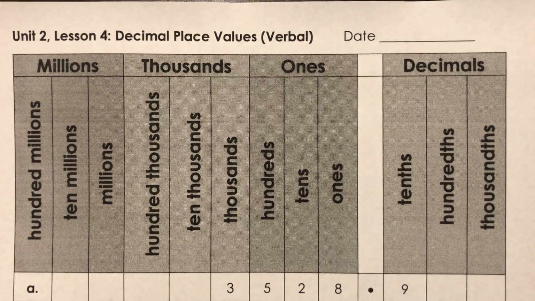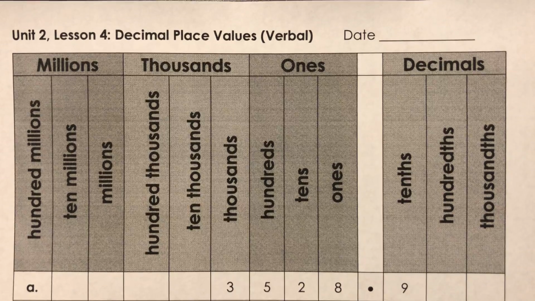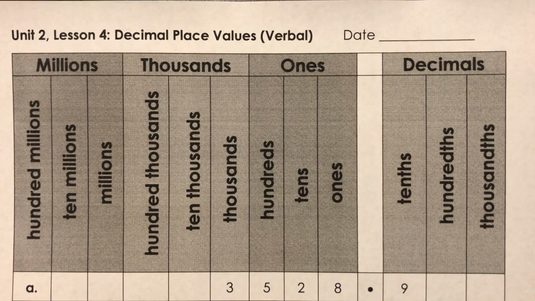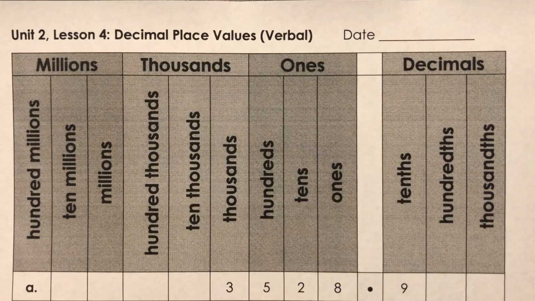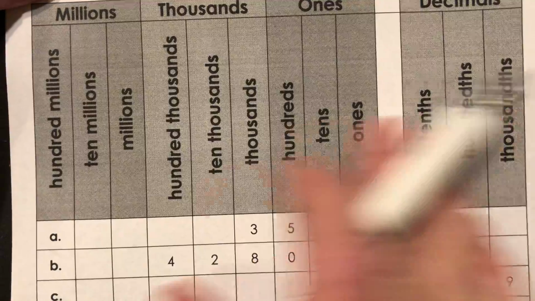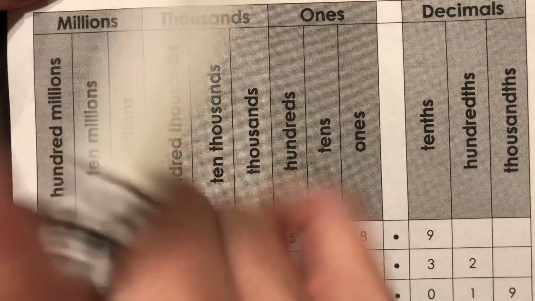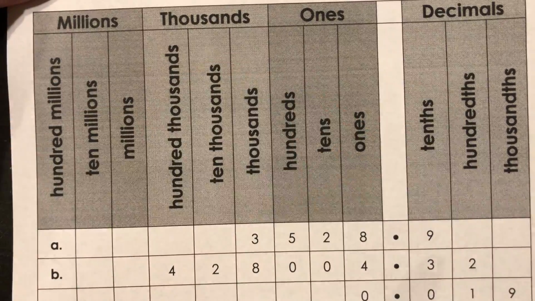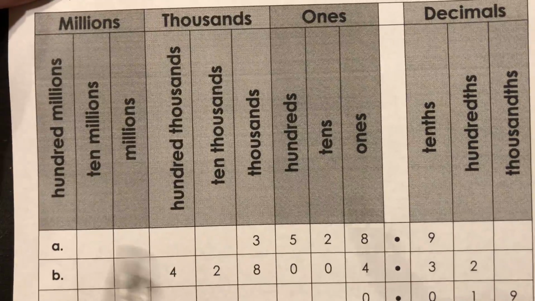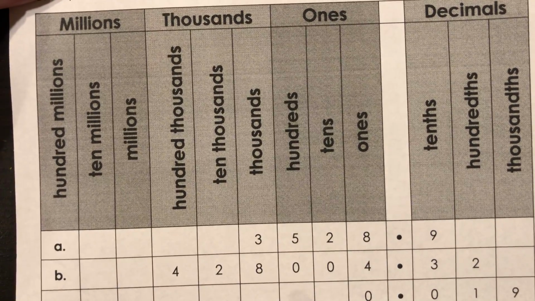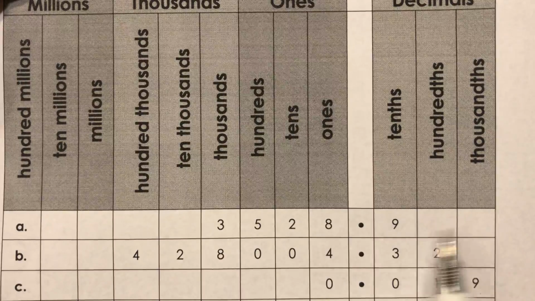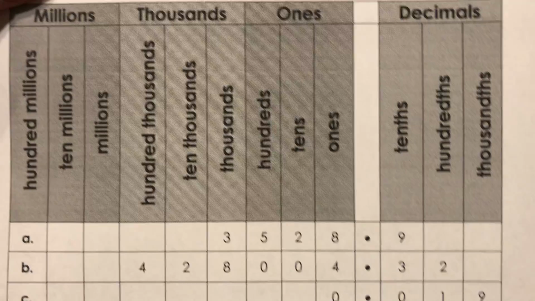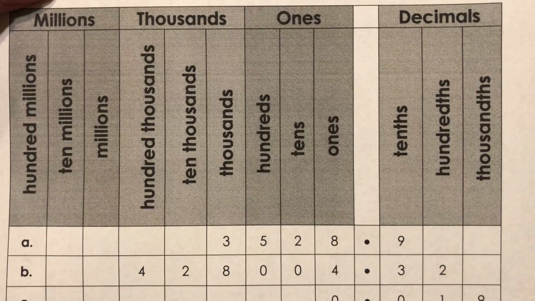Tremblay and we are going to look at decimal place values today, and basically we want to be able to say them and write them today. That's it. So we're in Unit 2, Lesson 4, and this should look familiar. This is the place value chart that you have, but I just went up to millions in this so that you could fit it into your spiral. So anyhow, this is very similar to what we did before, except I now have some values that are to the right of this decimal point, and we want to be able to say these properly.